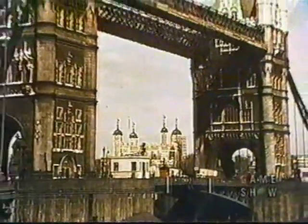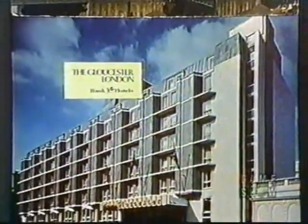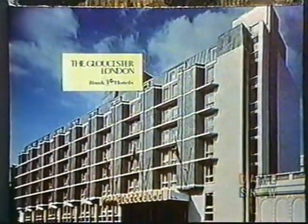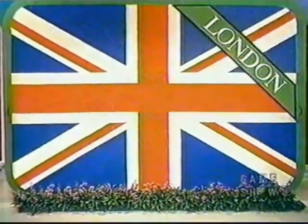We'll fly two of you round-trip air coach from Los Angeles to London, England, where you'll spend 1 week at the Gloucester Hotel in London. An outstanding rank hotel, minutes from the fashionable stores of Knightsbridge and Kensington. Enjoy London in 70s-style luxury, convenient to everything you want to do and see, the Gloucester. And this showcase can be yours if the price is right. All right, Penny, what is your bid?